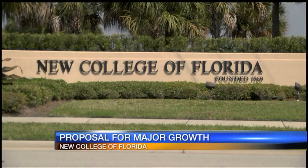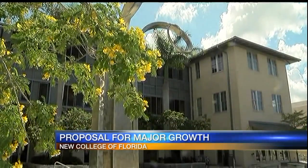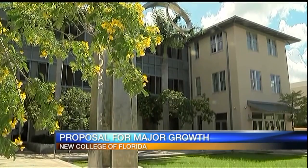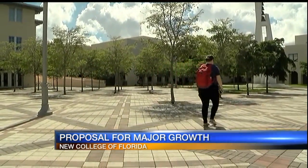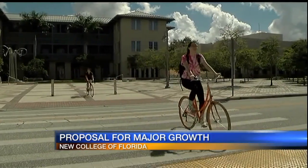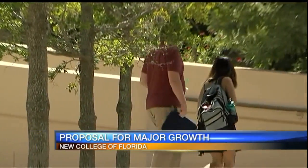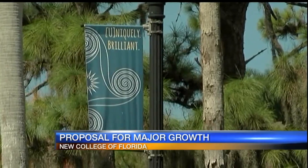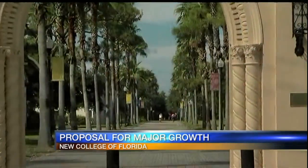And speaking of the future, the smallest of Florida's 12 universities wants to increase its student body by 41% by the fall of 2022. New College of Florida is looking to move into the upper ranks of liberal arts colleges in the nation. The plan would require hiring 40 new faculty members, 61 staff members, and spending $45 million on construction. The proposal first needs backing from the State University System's Board of Governors. NCF would then like to ask state lawmakers for nearly $72 million over the next 3 years to see the plan go through.